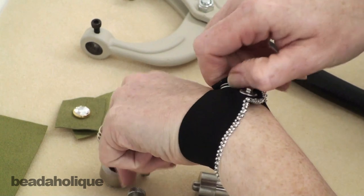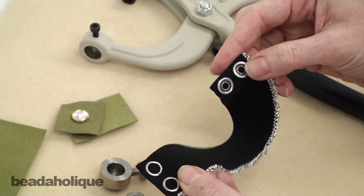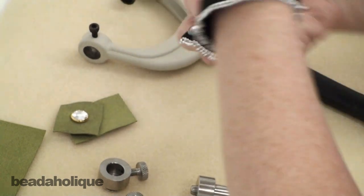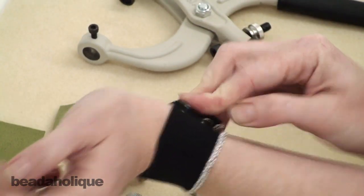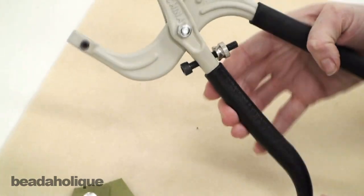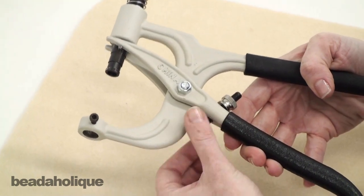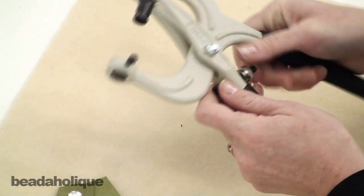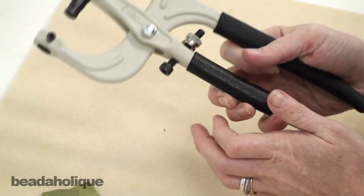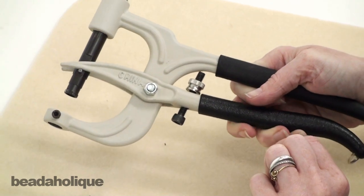I'm going to show you just how easy this is to remove and take on and off. There's a front and back to each part. This tool is pretty lightweight — I'm not the strongest gal in the world and I can easily hold it. It's also very easy to close. This little dial right here is going to adjust the height of the bar, showing you where you can close it. When you get this it should already be set, but if need be you can just adjust it and move this down so you can close the handles a little bit more.